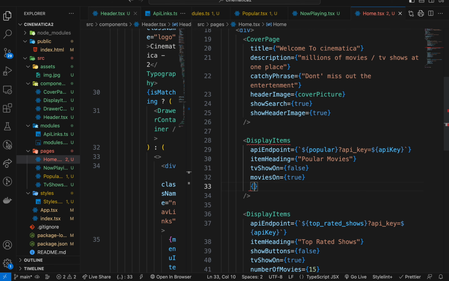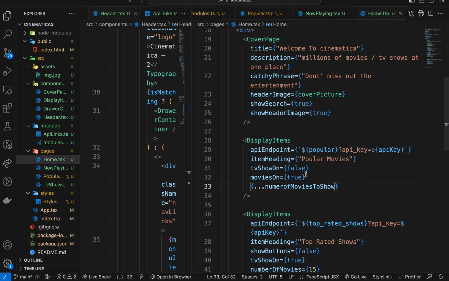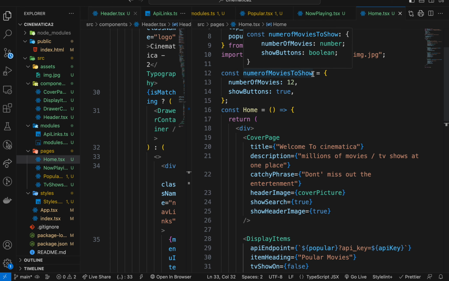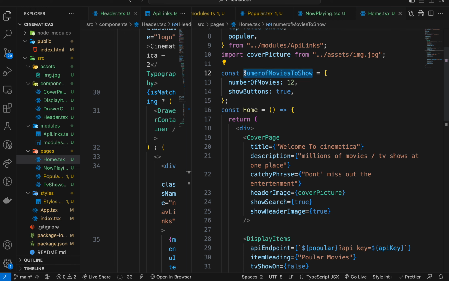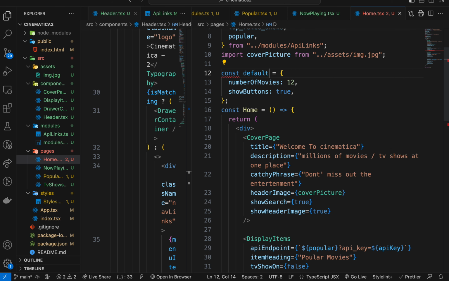what I'm gonna do is destructure this number of movies to show. So now it's not just number of movies to show, it's props with default props.